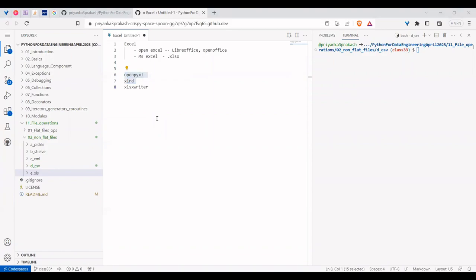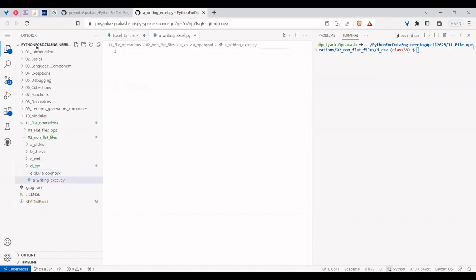So first, I go with the first module, openpyxl, which is very famous whenever you're working. What does this openpyxl do? How can we work with it? Say if I want to write the file, I can do a write Excel.